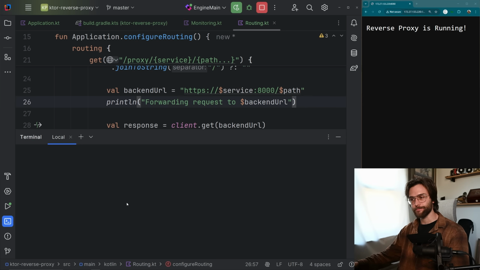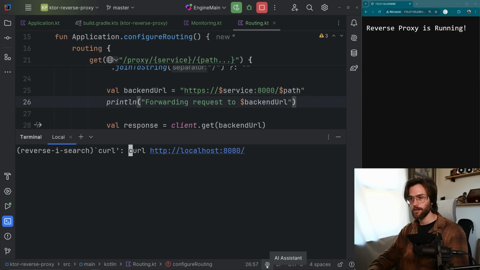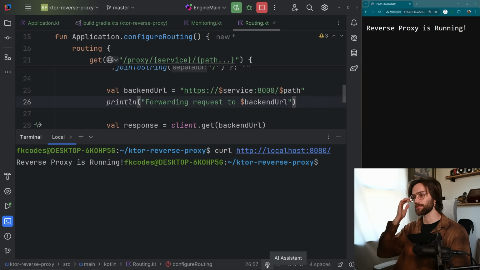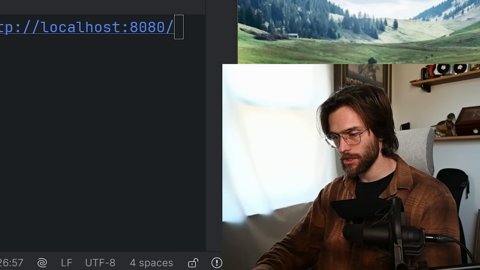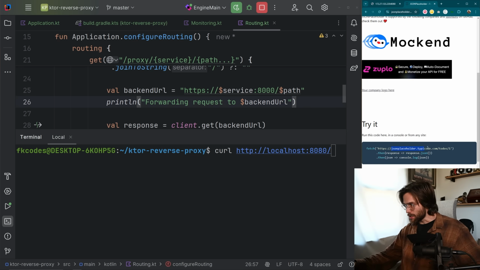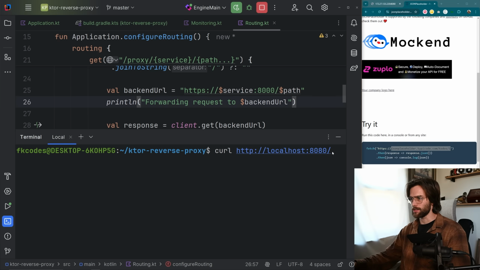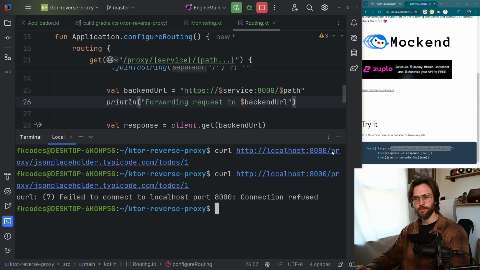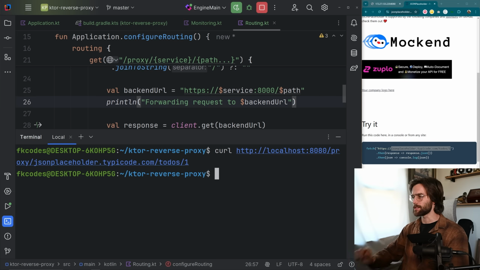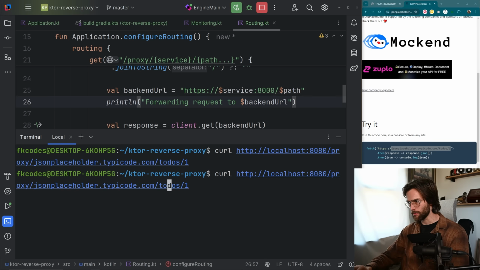All right, I'm gonna come down here. And what I want to do is, didn't I already curl something? I want to curl this. Reverse proxy is running. I'm going to use, what's it called, JSON placeholder. I'm going to use this. Can you see that? Well, it's tiny, but you can see it. Good enough. Proxy, and this is going to be our service and then path. Wait, that's right. Got to make this 8000. Failed to connect localhost. Wait, this is not how I formatted this. How did I format this? 8000/to-do/1.